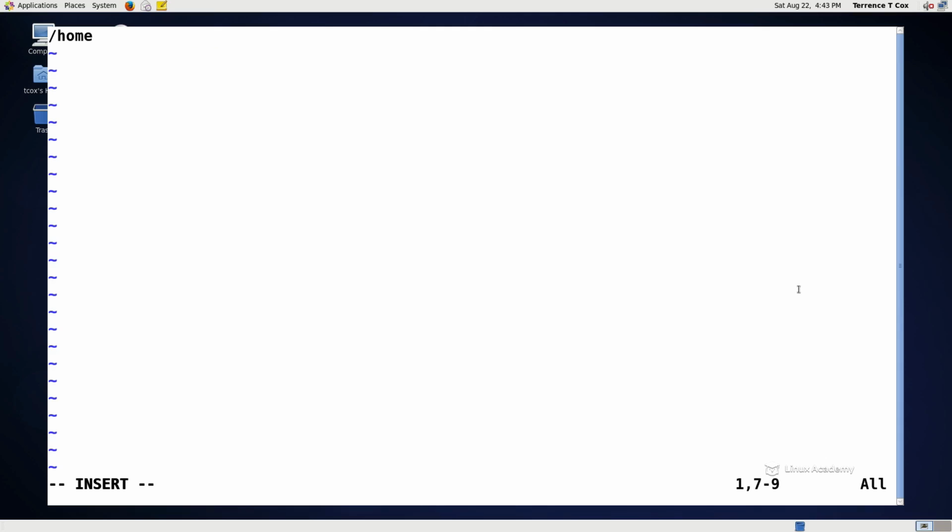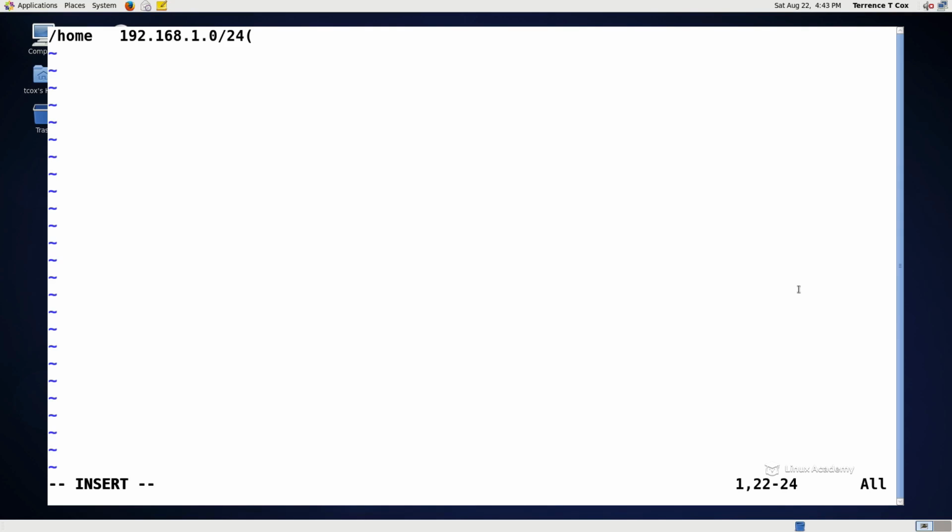But since this is a share that we want to restrict, in this case, I'm going to restrict it to the private network 192.168.1.0/24, which means any address on the class C, 192.168.1.1 through 255. So anybody on that network has the ability to mount the file system designated as home.